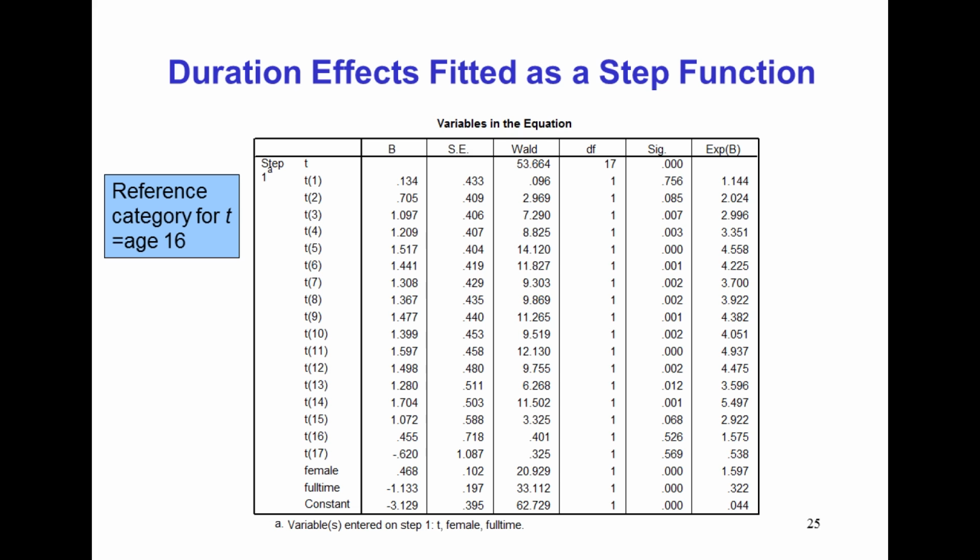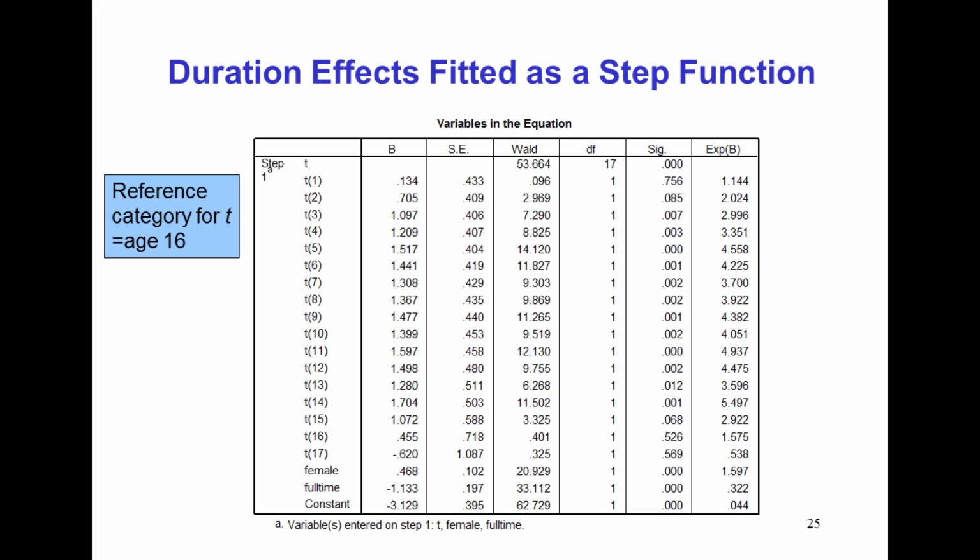Okay? Well, we know that women have a higher chance at a particular age. They partner earlier. What are all these here? These are the dummy variables for age. And we've taken age 16, the first age, as the reference category. So this is the effect for age 17, age 18, and all the way up to age 33. And what you can see, if you look at the pattern of these, is that it really follows that plot that we saw at the beginning. Okay, so you can see that the hazard is increasing, the numbers are getting bigger, a few blips, but generally getting bigger, and then they start to go down again as we reach these older ages.